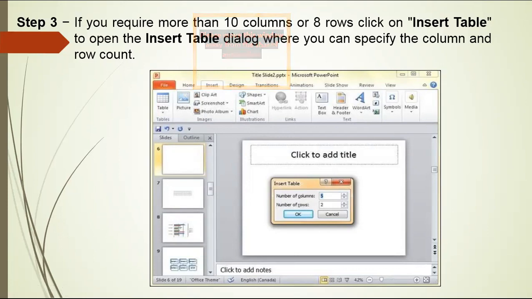Automatic yan. Pag in-okay mo yan, click mo yung okay. Example, yung 5 and 2 na yan, default. We have 5 columns and the number of rows is 2. Pag okay mo yan, lalabas dito sa slide yung ginawa mo o yung table na in-specify mo. Okay?